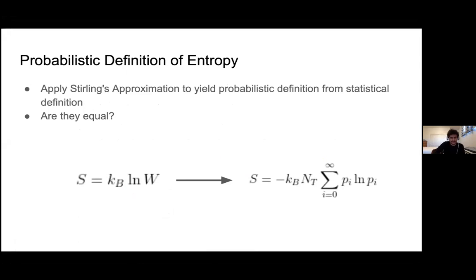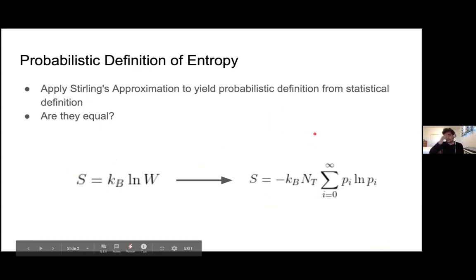But I definitely recommend becoming comfortable with that derivation and knowing specific parts of that, because you may be asked to derive that on a test, or we've definitely had problems where they've given you a similar sort of derivation on a test. So be comfortable with that. But important thing to note here is that we use Stirling's approximation to get from this to this form. And the question becomes, are these two forms equal to each other?